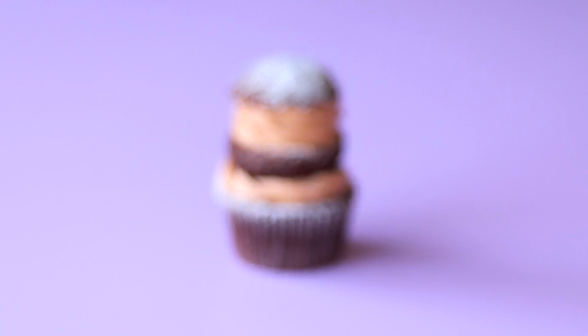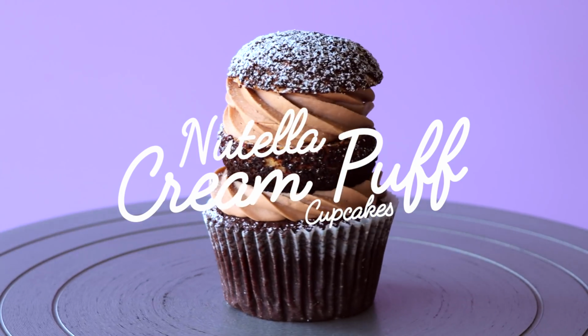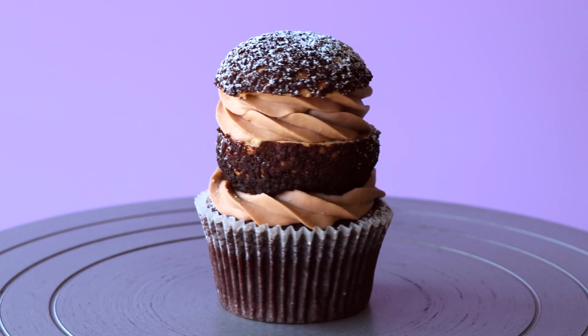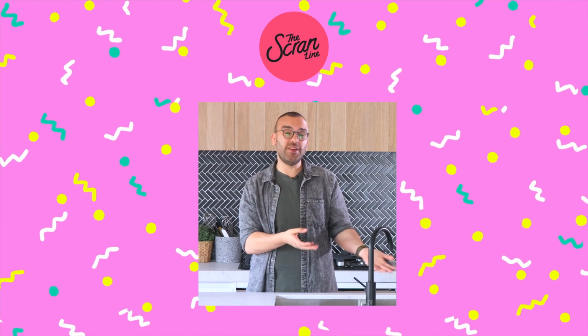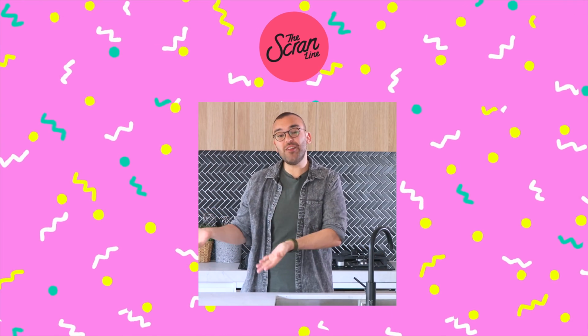And guys, these don't just look amazing, they taste phenomenal. Now, you can basically fill these cupcakes with anything you like as well. If you don't want it to be Nutella, it can just be vanilla flavored.